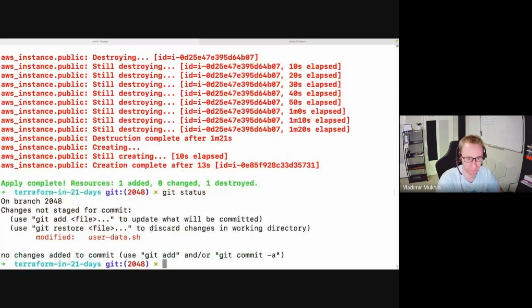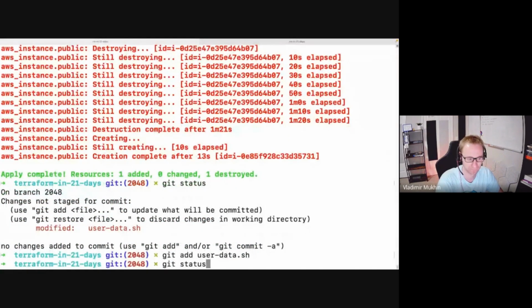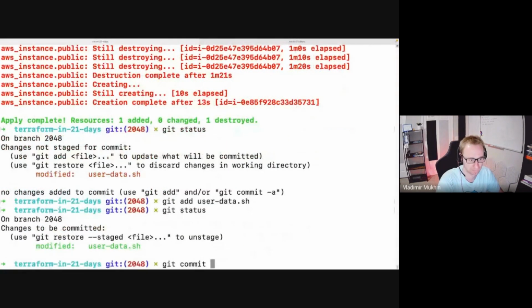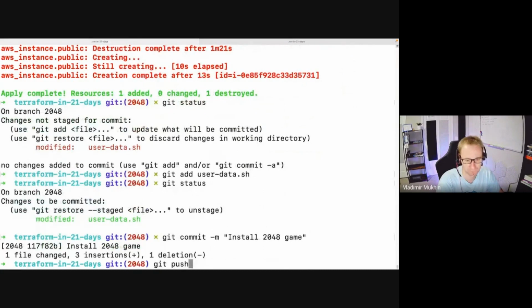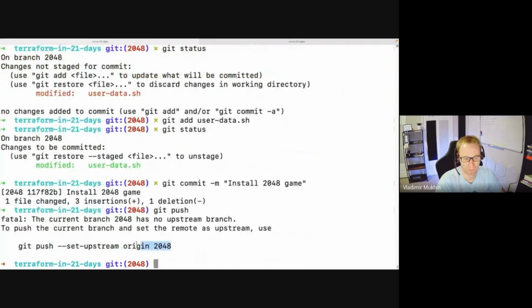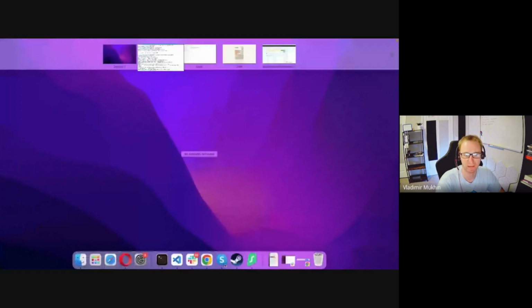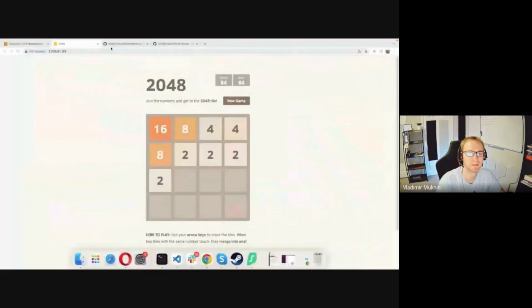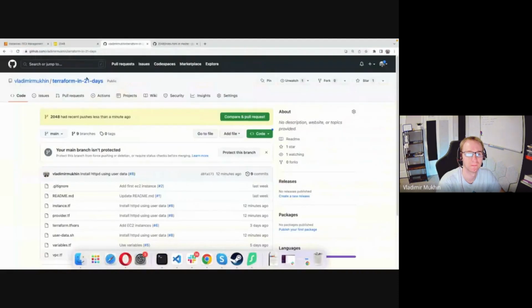Let's commit everything. We will push. We will create a pull request.